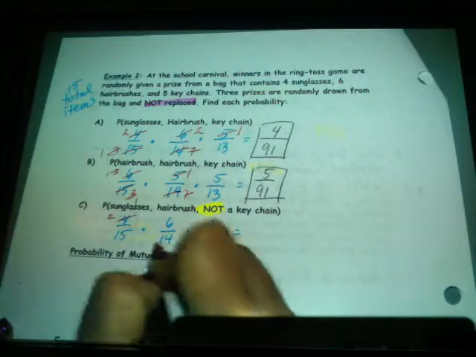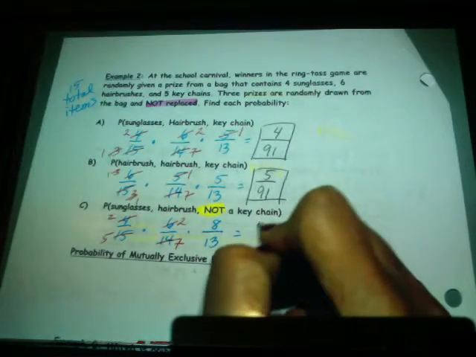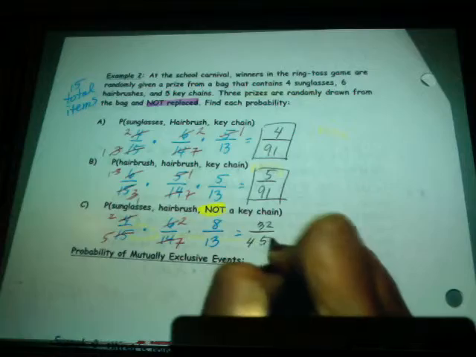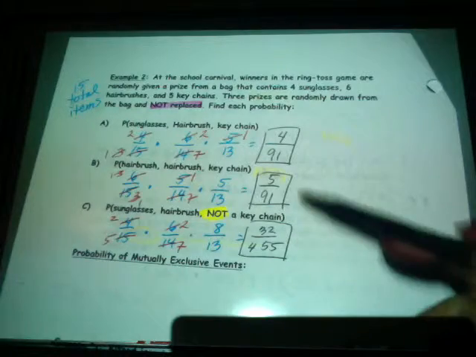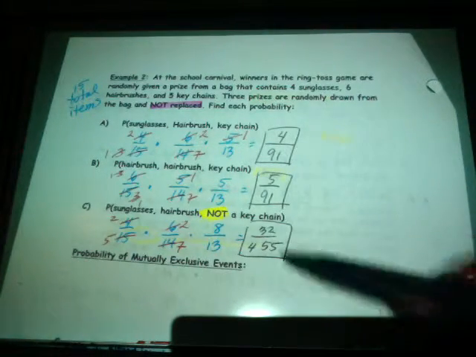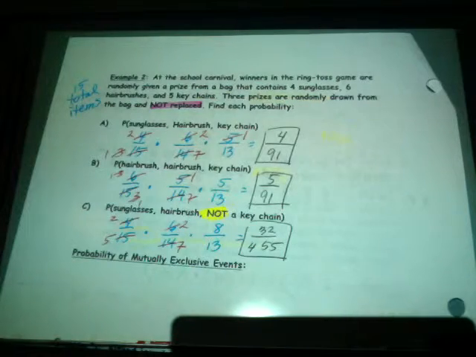Okay, so cross cancel. I'm going to cancel 2 into the 4 and the 14. And I'm going to cancel a 3 with the 15 and the 6. Is there anything else? Nothing. What's 2 times 2? 4. 4 times 8? 32. And then 5 times 7 is 35, so then you're going to have to multiply 35 times 13, which I would assume you'd use your handy-dandy calculator, and you get 455. The only way that you can compare this probability to those is you would have to convert all 3 of them to their decimal equivalencies and compare the decimals.